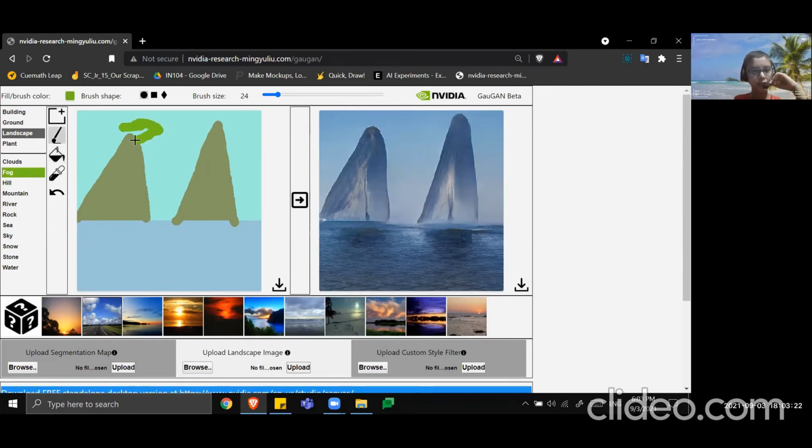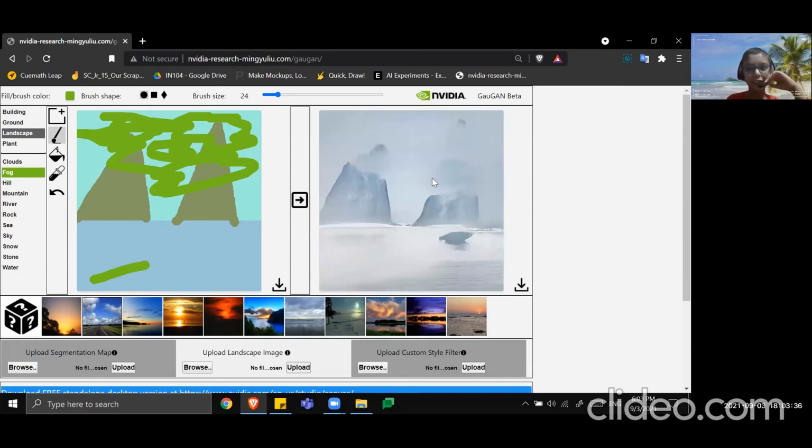And we can add extra effects like this. We can add a bit of fog here, like this, and a bit here, and a bit here. And when we click on this, look at this. Is it even a drawing? No, but this is absolute beauty. Okay, let's remove this fog. It doesn't look too good.